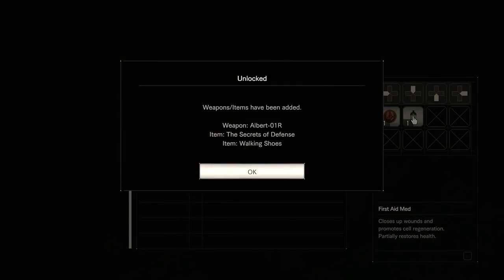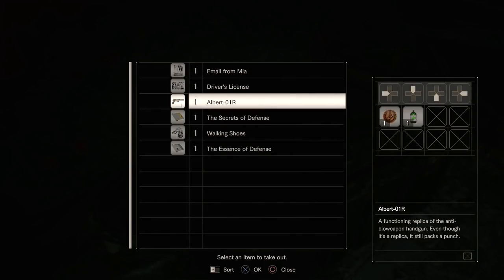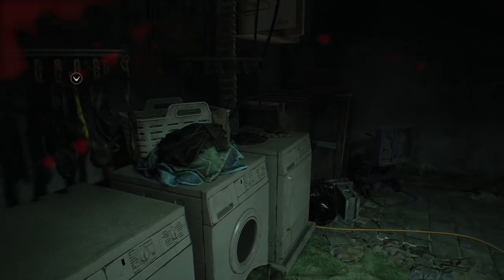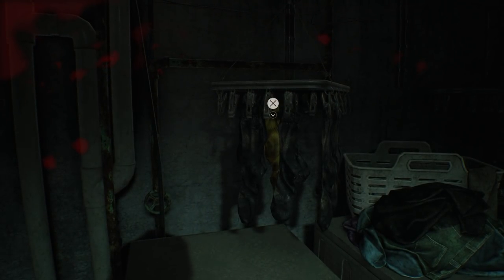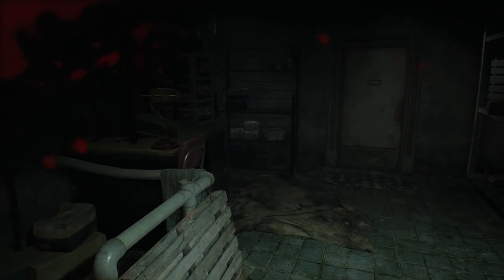We've got a storage box here as well. So here you can see, if I want, I can take the Albert 01R, Albert Wesker's Magnum there. I don't want to take that because that's a one-shot kill weapon. Basically, it's given to you when you complete the game. Obviously, I've already completed this game before. But yeah, we don't want to take that because it will make us too OP for this playthrough. So I'm going to leave that there.